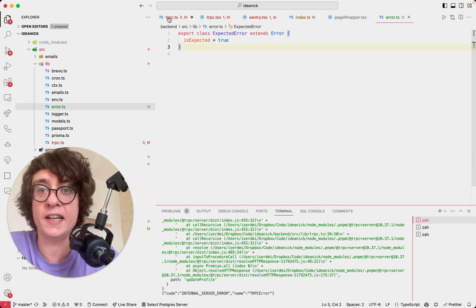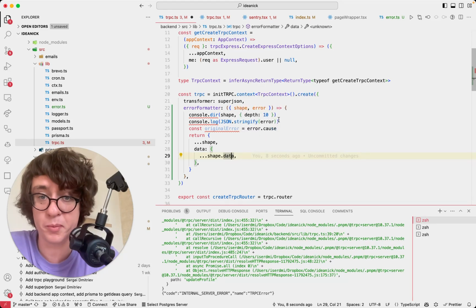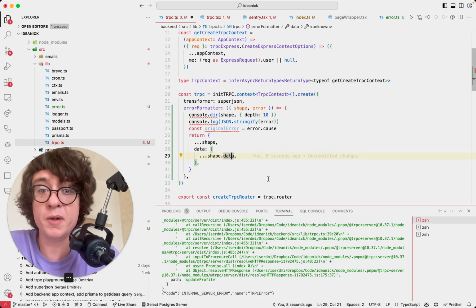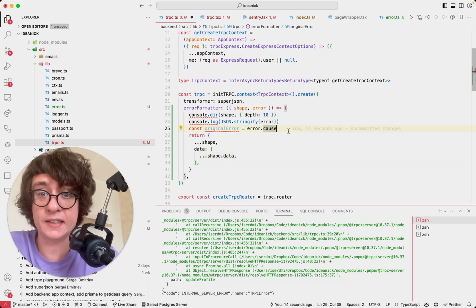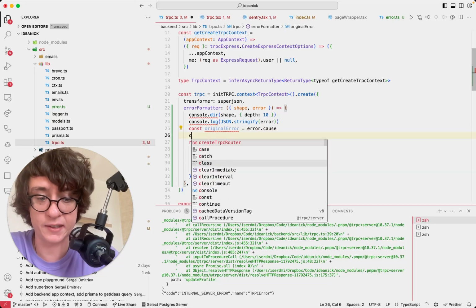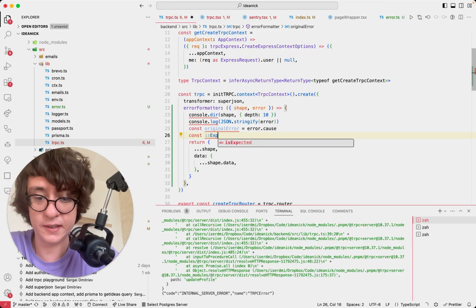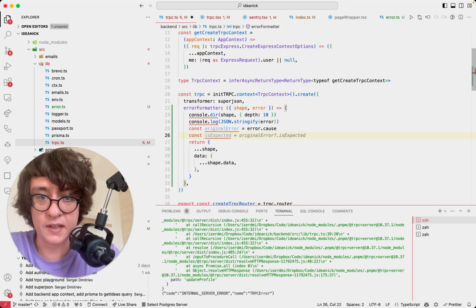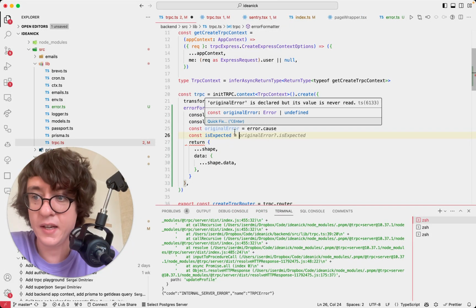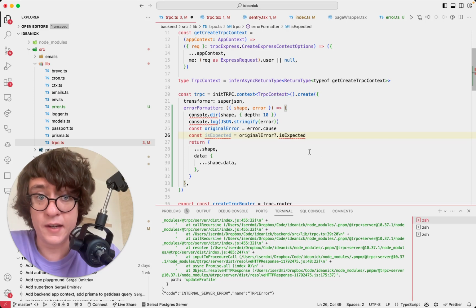So it's like that. And here on the back end, since the error was formed on the back end, we can understand whether it's expected or not. const isExpected equals. Original error isExpected can be done like this. You can make originalError instanceof ExpectedError.